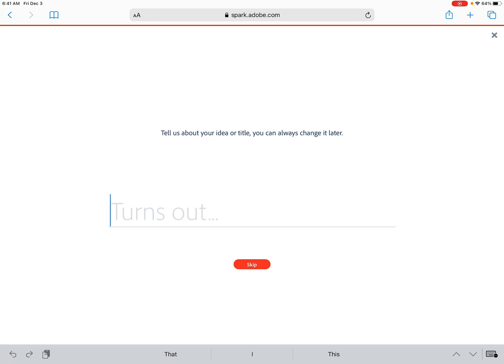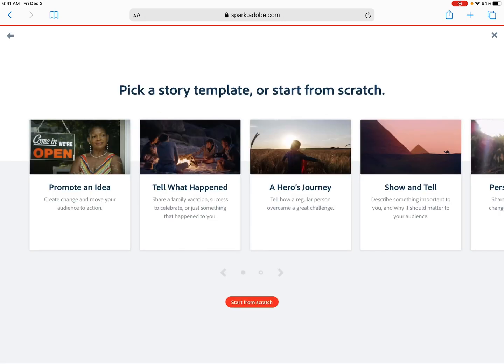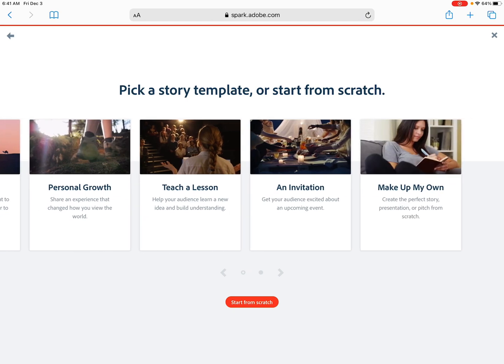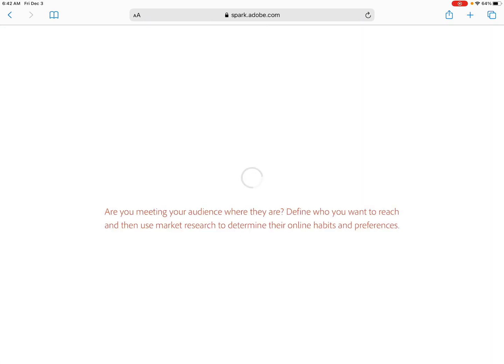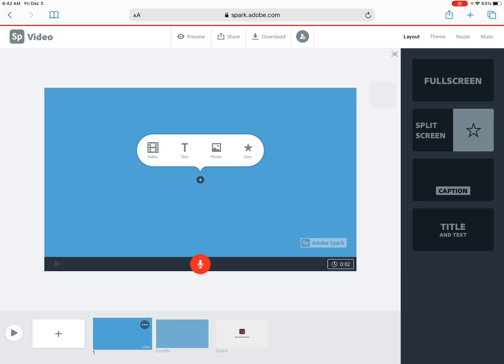So the way this works is almost like the software Animoto, if you've ever used it. If I'm doing the book The Outsiders, now again, it starts off telling me, hey, here's a template. You can and should click around, see what those look like. This, however, is one of those things that I like to do from scratch. There is a 1-minute video that helps walk you through how this video app works. And I definitely recommend that you watch it. It's very useful, and it gives you the ideas about the shortcuts and the hints.